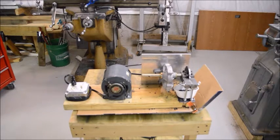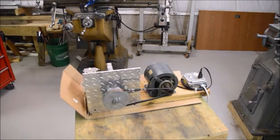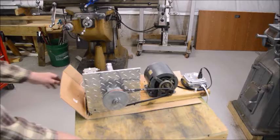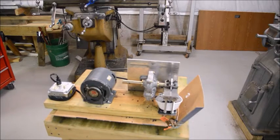Here's the chipper ready for some initial trials. I've got a little cup under there to catch the plastic particles as they're sheared off, and a piece of cardboard under it to keep more of them from flying around. Here's what it looks like from the backside. The pulley belt needs a guard for safety, and the cutting wheel especially needs a guard. But I couldn't wait for that to get started, at least for a trial. But eventually I'm going to get something on there to keep my fingers out.